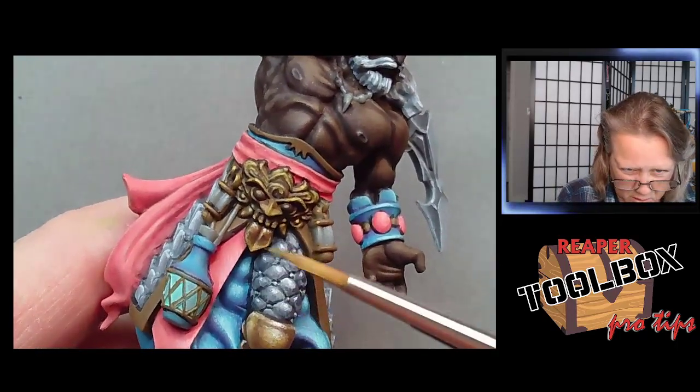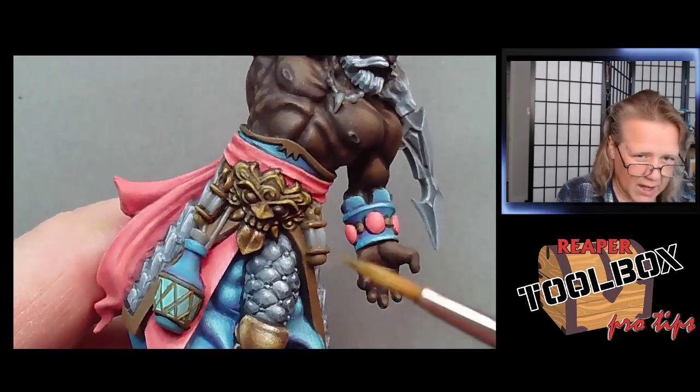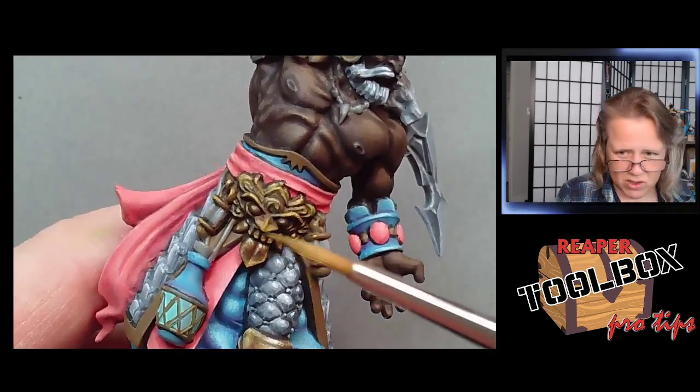So now we're getting to the point where we're really starting to see more of the metallic, right? We're starting to see it, but we don't have that white highlight yet, and that's what's going to finish it out.